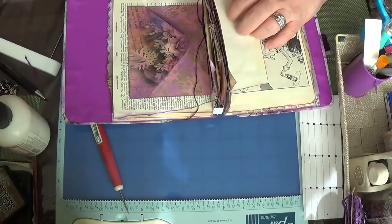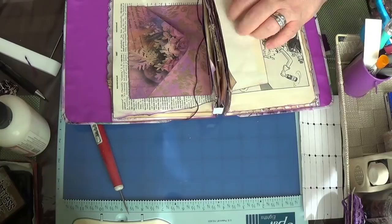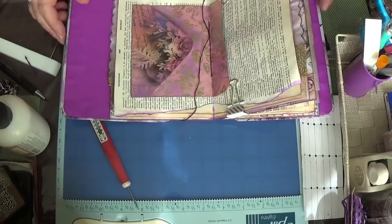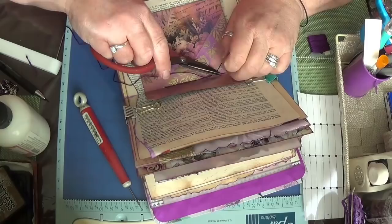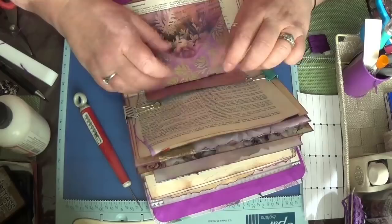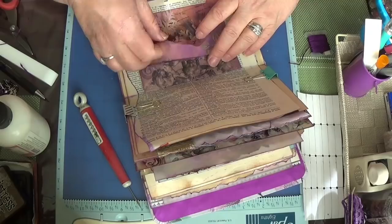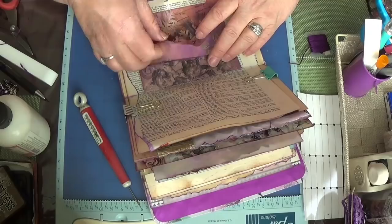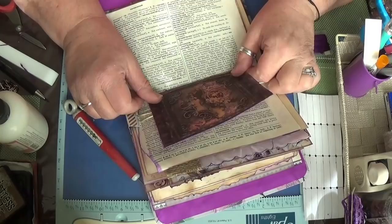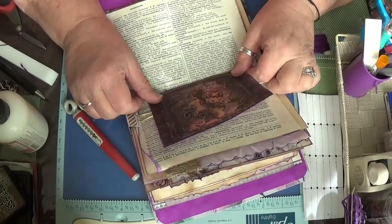How did the other one turn out? Pretty good. Now close that up - you can't even see that. And there is my hidden bottom! I love it. And there's my pocket - I love it, love it, love it! It's worth the hassle. I'm going to snip that off and snip that off. I'll probably can make another thing with that. We'll make a little tuck spot with this. Because this is a beautiful envelope, and I'm going to glue this one down so my sewing is hidden. I've got a pocket - good.